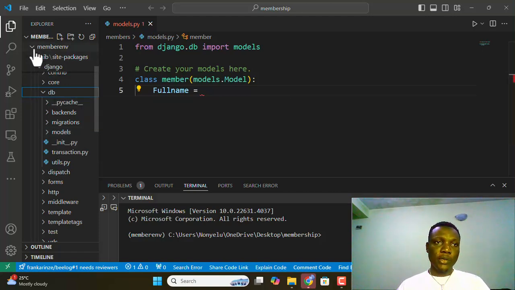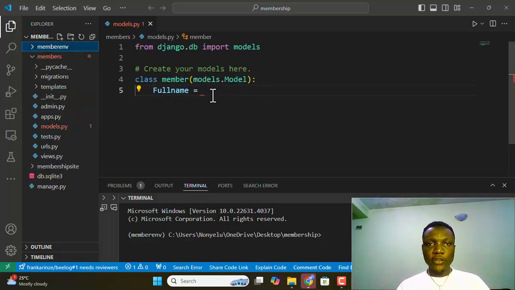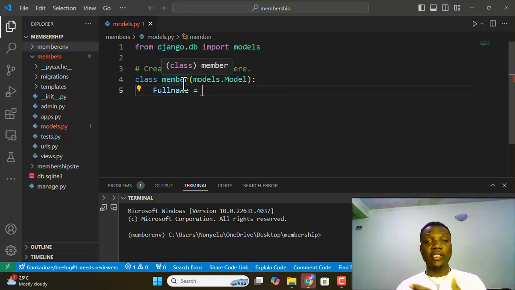Now let me go back to our project. Here we created a class Member. You can call it virtually anything of your choice, but this Member is going to inherit from that DB which we saw in the virtual environment. So it is inheriting from the models that we have in the DB, and the models is now going to control whatever we have here. For instance, to specify the full name of that member, I can call it a character field.